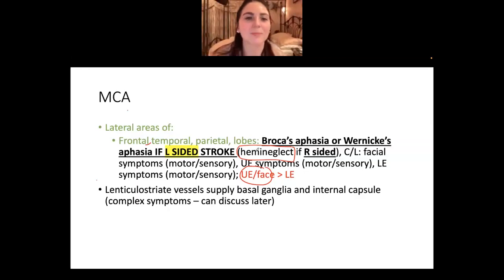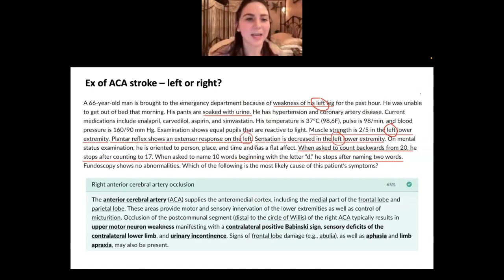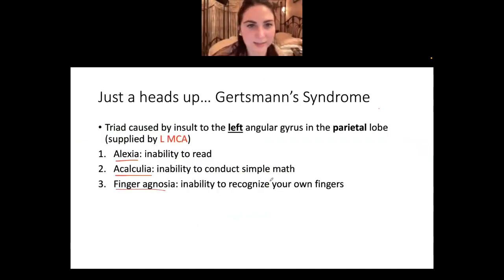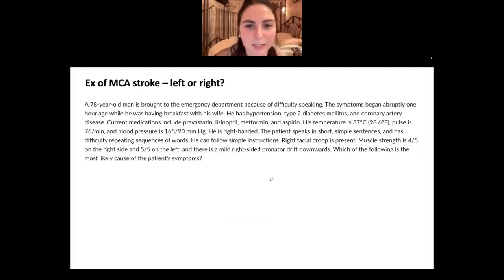But today I'm going to be focusing on the big guys, like a classic MCA stroke, just like I did a classic ACA stroke. This is exactly what an ACA stroke is going to sound like, and same with an MCA stroke, it would sound like this. So immediately, this is an MCA stroke. Difficulty speaking, I'm already thinking mouth. I'm already thinking, okay, he's older.